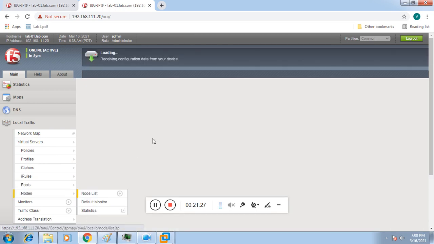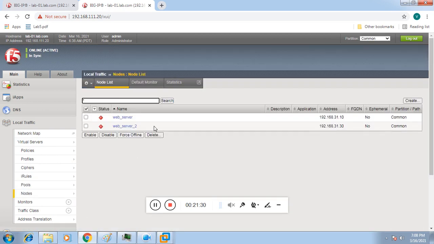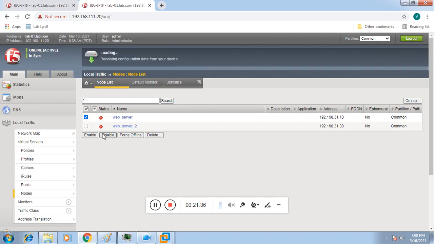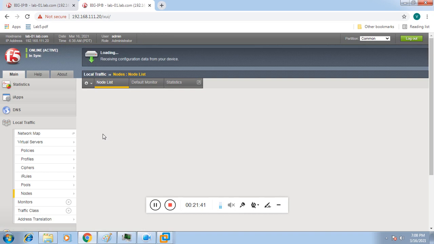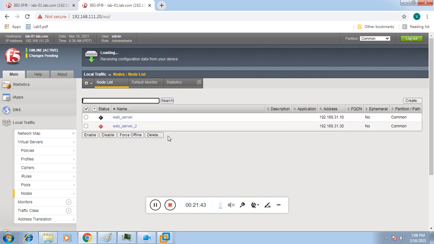So we'll add a node first. There are two nodes already added, right? Once these two F5 are in sync, both the F5 would be having these two nodes configured.